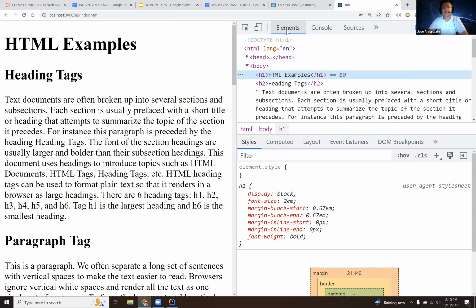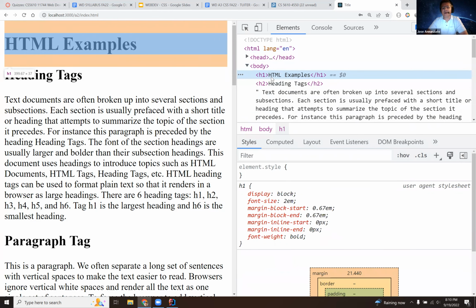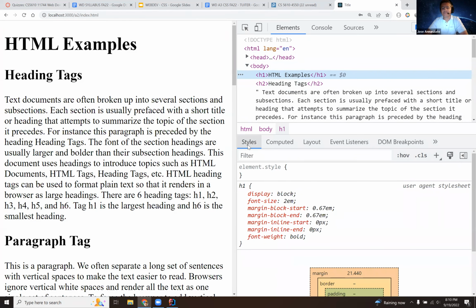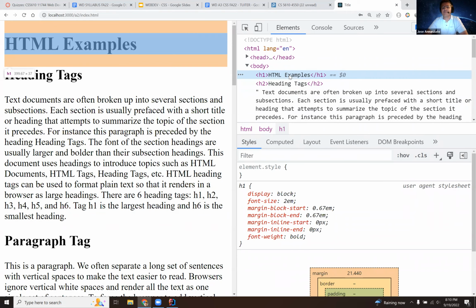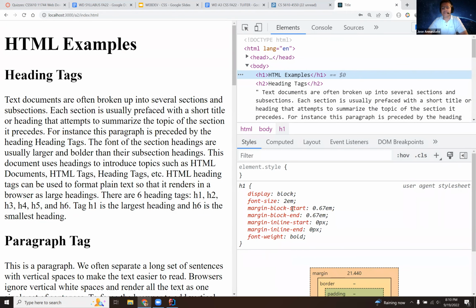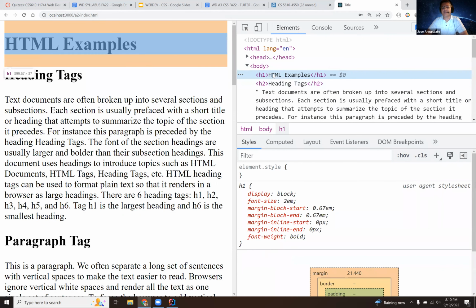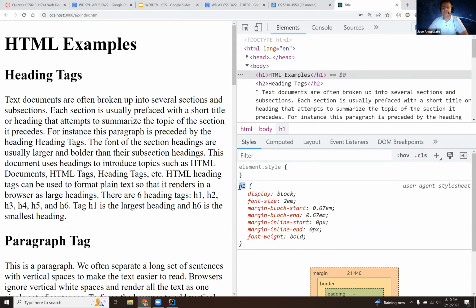Right? So elements allows you to see the DOM, right? The content. This is the actual content. But then down below, styles tells you that each of these nodes has a style associated. So for instance, if I click on this, notice that the tag is H1. See that? Down below, notice that it says H1 as well. So this H1 down here is referring to this H1 over here. It says that all H1s have the following styles, right?